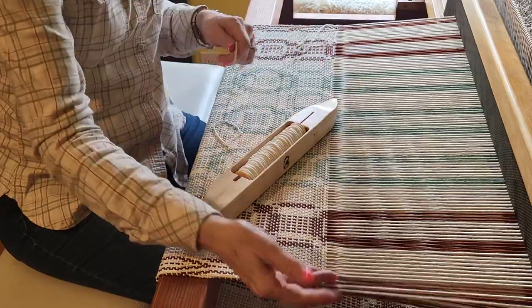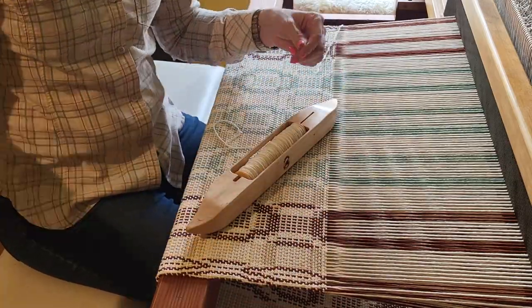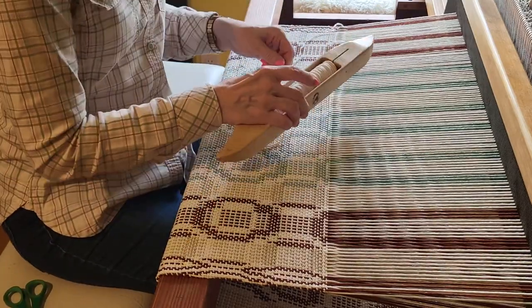And then because this is almost to the right end, in fact, yeah, I think what I'm gonna do, I don't want this to be spliced right at the edge, so I'm going to cut it back further, and that'll be splicing in the middle. That way it's gonna be less noticeable. There we go. And I just push this one through my hand.